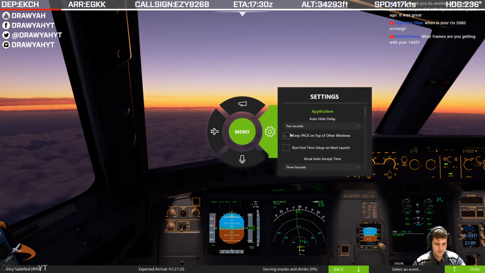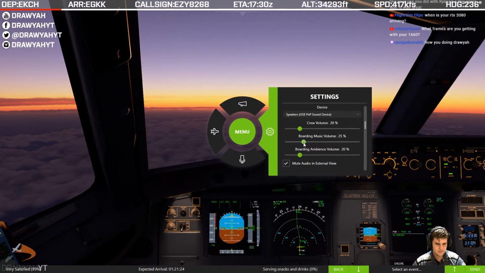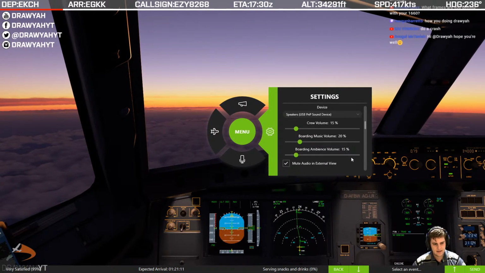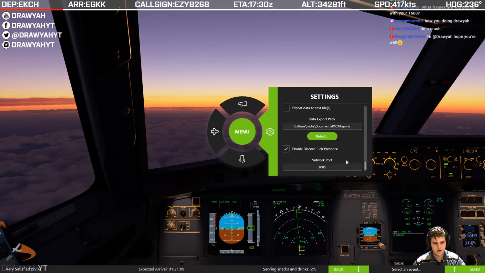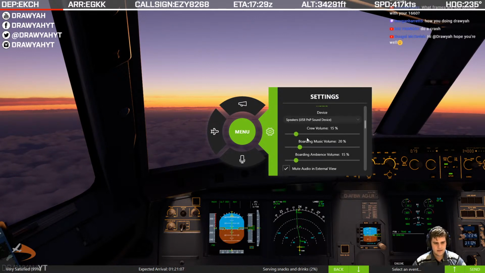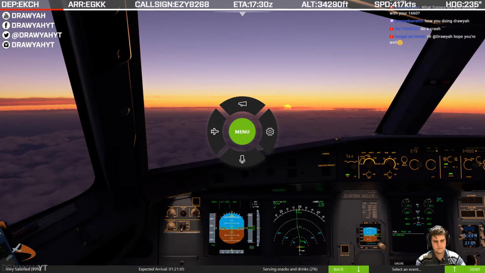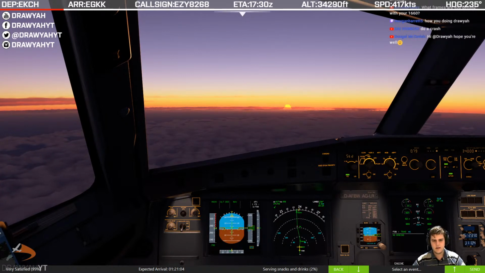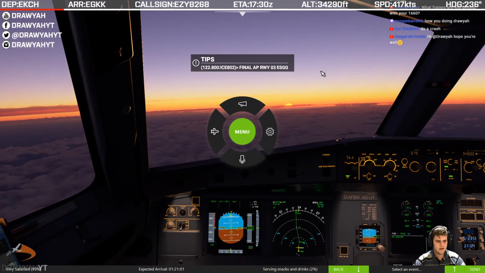I'm actually going to turn down my packs a bit. I'm going to drop my packs down to 15%, as I've recently increased the volume of my sim quite a lot. So I'm still trying to balance out the audio, so you can hear the stuff, of course, but also for better clarity. If I can do that, that should, at the very least, keep things nice and calm.